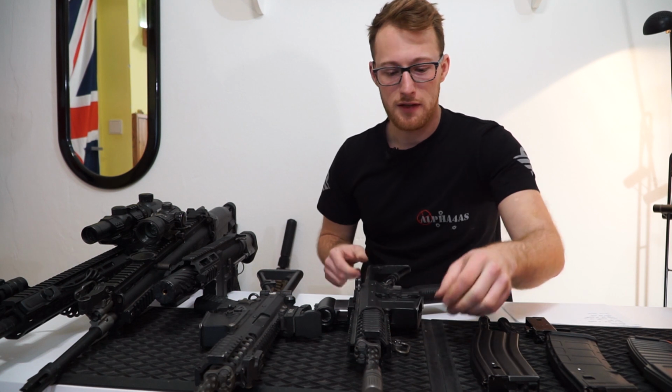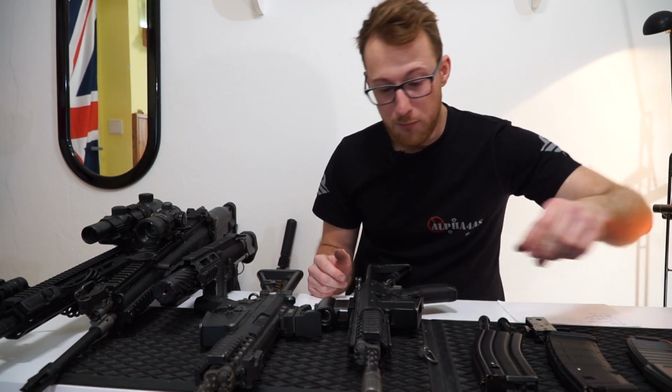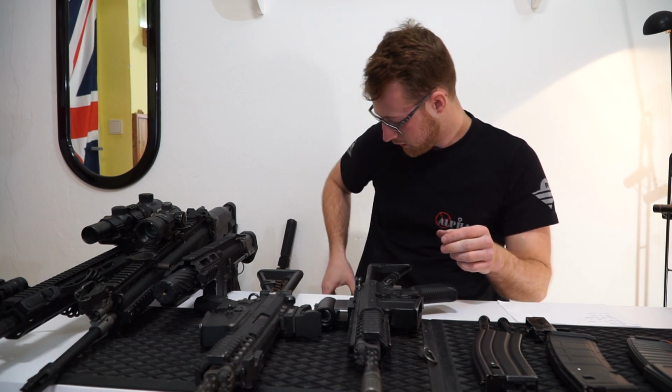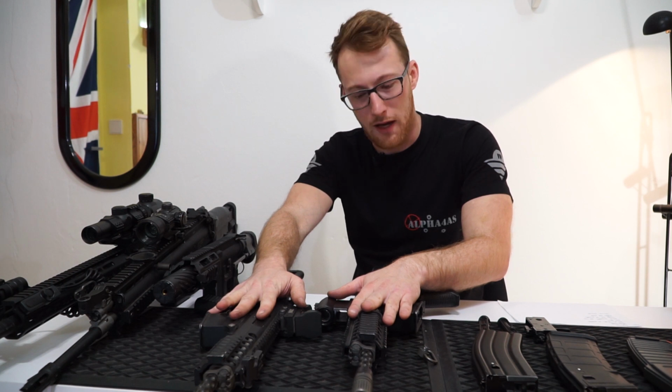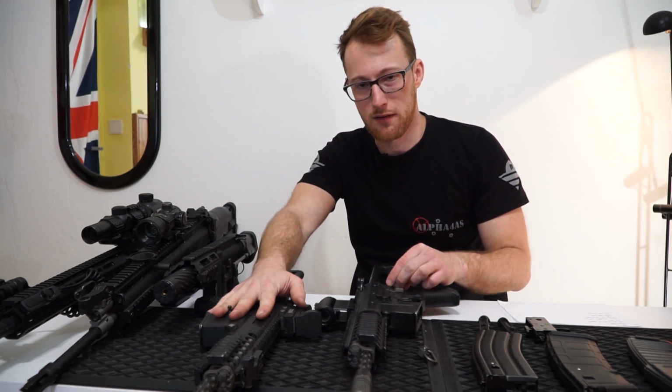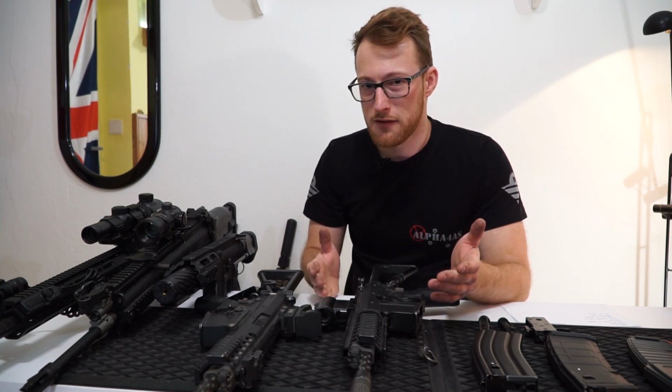It is possible that they have changed this. It is possible that they improved it. They, I don't know, machined it better. I don't know, but both of these guns had the problem that the groove was not deep enough, and the guns were just detaching themselves from the sling.